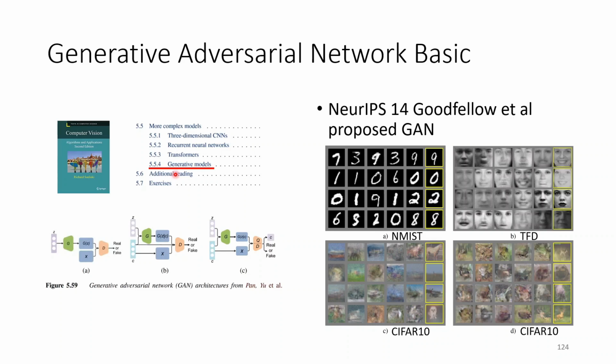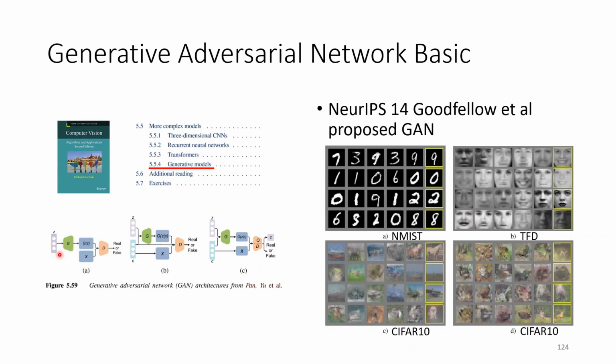It shows a very, very high-level viewpoint through the GAN algorithms. So in the textbook, you can find this figure. It shows 3 different types of GANs. The first is the simple GAN. It means there is only one input.